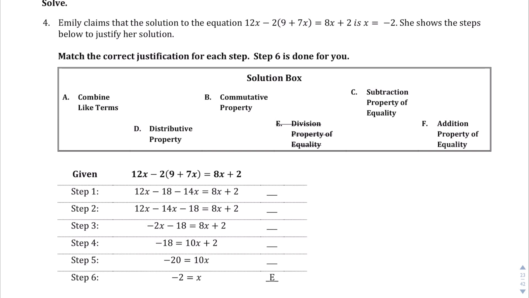Going from the given to step 1, it looks like the one thing that's changed here is that they've distributed that 2 to get to negative 18 minus 14x. So what is that? The distributive property. So we're going to say D for that choice. From step 1 to step 2, it looks like they've moved stuff around. They switched this 14 to over there and then this 18 to be over there. When you move stuff around like that, that's just called the commutative property because just like you commute from work to home, you're moving. We can do that as long as we keep the signs the same. And then in step 3, how do we get to negative 2x? It looks like we combined that 12x and that negative 14x. So we combine like terms on the left-hand side. So I'm going to put A.